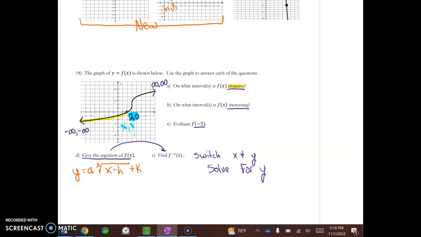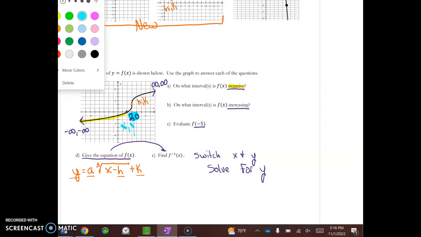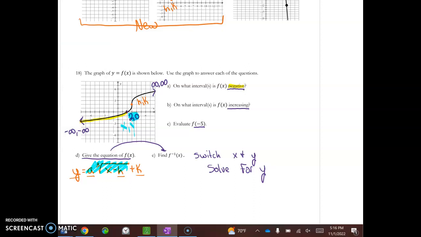We want our h and k to be, it's kind of hard to see, so that's why I'm going to tell you. It's going to be kind of right in the middle of this flat area, and it's going to be right there. So that point is going to be your HK. And then again, you can put your numbers in for here, do your math, so that, again, the bulk of your math is going to be right here, and then eventually solve for your a. All right, and remember, when you cube root, you will be pressing the math button on your calculator.